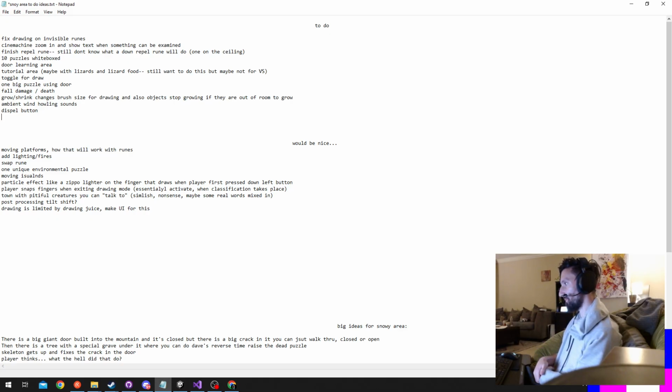And it's going to be hard to draw on a moving object. Yeah, so maybe when you're drawing on it and when the rune is becoming active. The reason I said when the rune is becoming active is because I would have to redo the repel and the attract to account for that. Well, the repel and the attract are being redone. I'm keeping your core code, but they're getting a lot smaller in general. But either way, even if it works perfectly.